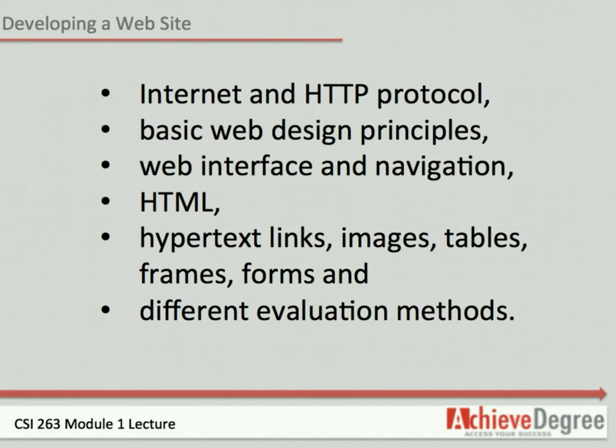It also provides an overview of other web technology, such as web client and server-side programming, web development methodology, and web development platforms. In addition, students will appreciate various hardware and software platforms and learn basic web administration.